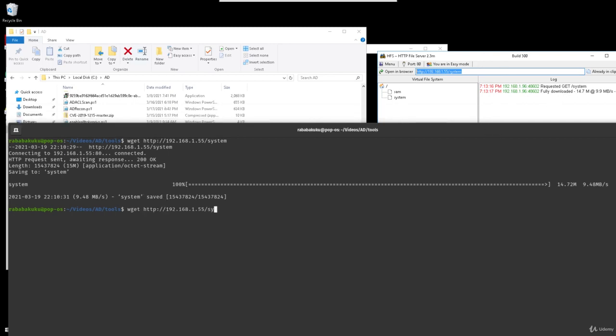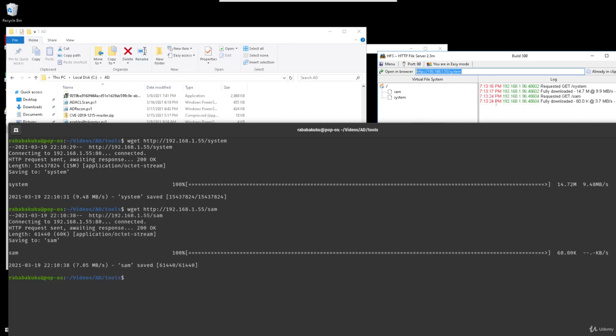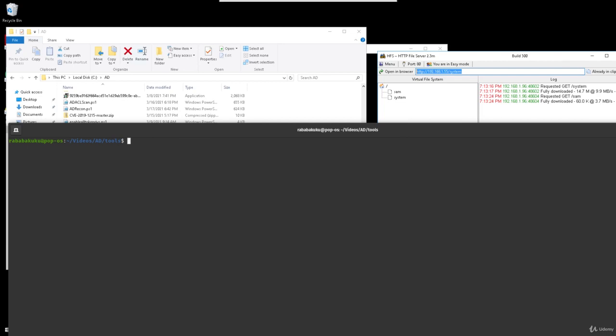Then the other one that I want to download is the same. There we go. Awesome. Then after that, we are going to use a tool that is called samdump2, and what that is going to do is basically combine those two files, and we are going to be able to decrypt what is inside the SAM. The way that you do that is by running samdump2, and you need to do this from a Linux box. I don't know if it is available for Windows or not. You can go ahead and do some research on that. I will leave you that as a task.